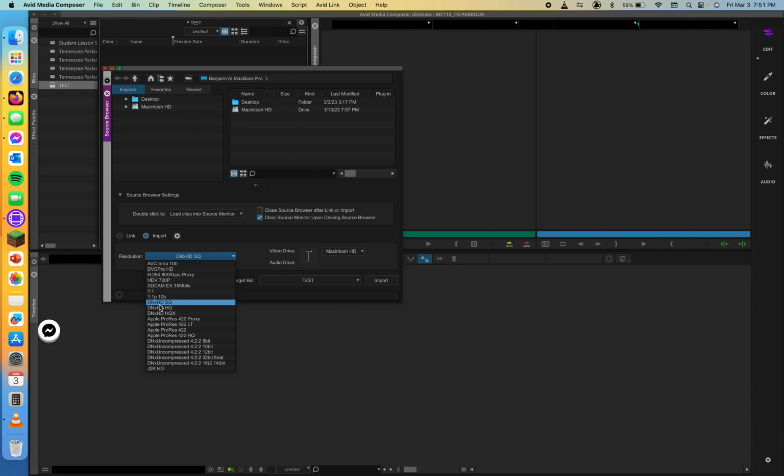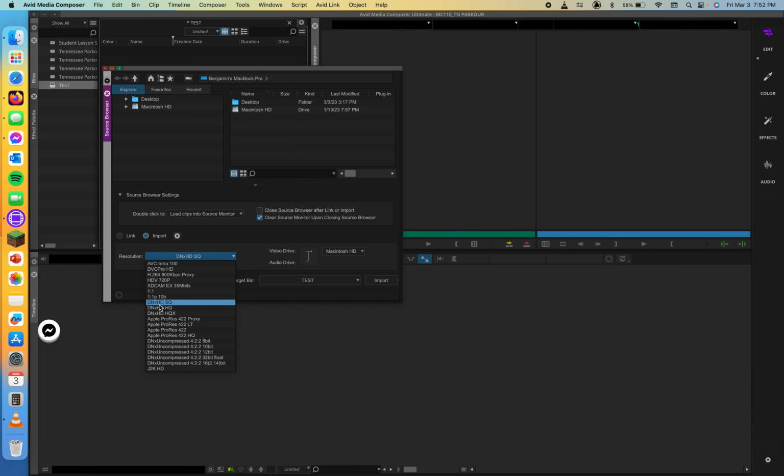And then DNxHR codecs also support proxy resolutions, which can reduce the file size from a quarter to a 16th of its original size and facilitates easier computing and processing. So we've got some nice process speeding up options with that when we do that file size.